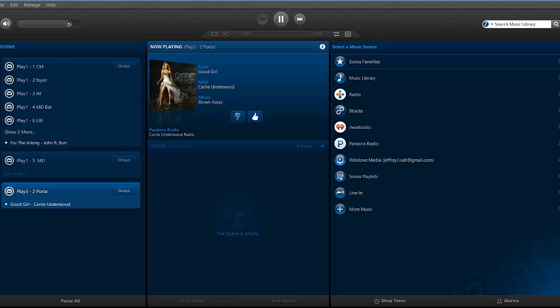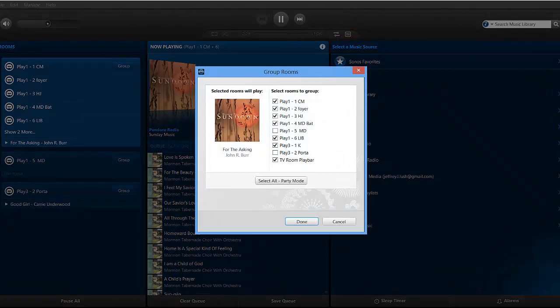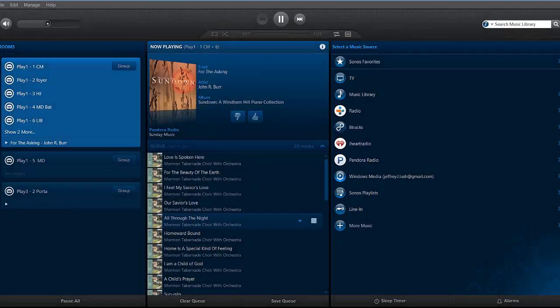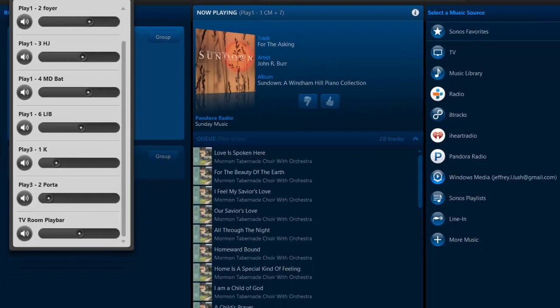That's the music that's coming from Carrie Underwood, whereas if I go here, it's playing a completely different set of music. So if I want to rejoin this to this group, I just go back here and I hit done, and now my office is going to be connected again to that outside music, the music that's playing here. And if you listen real carefully, now notice how I'm changing the volume. I'm just going to change the volume of my room, which is right here. So if you listen, now you can hear the piano music going on. Okay, pretty cool stuff, huh?